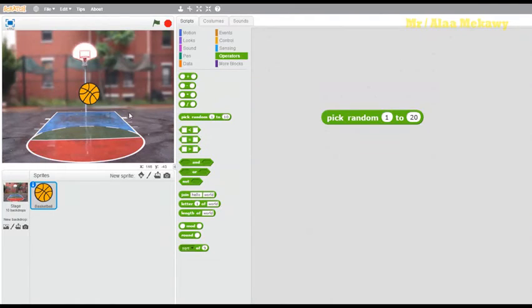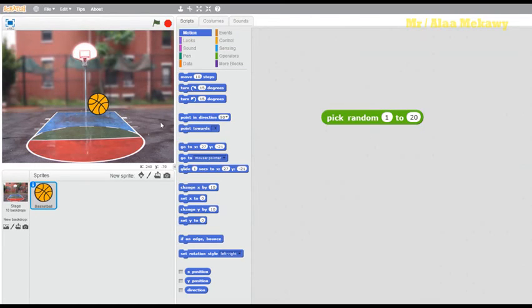Okay, now I want to use this block to make the basketball move on the stage.